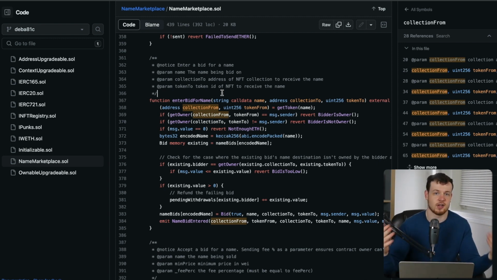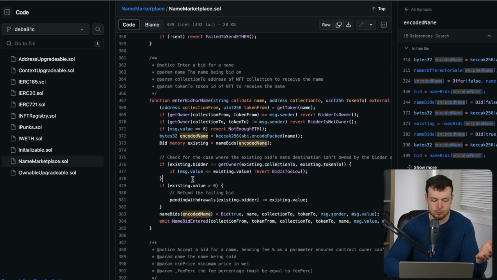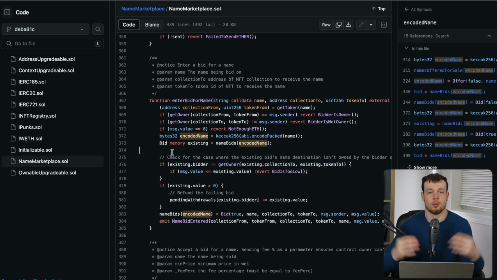But then, of course, on a secondary look, what can happen is if I see somebody bidding 10 Ether, then I can go and erase that bid with the back-running technique. And then I can put in a lower bid. Maybe I want to be able to buy an NFT name at a lower price. Well, if I can erase everybody else's bid and only let mine be there, and then now I no longer have an existing bid to have to one-up, now I can put in bids that are lower and potentially get mine accepted. So always look for special ways that you can combine state manipulations, especially state overwrites like this, with any sort of front-running, back-running attack vectors like we did here.